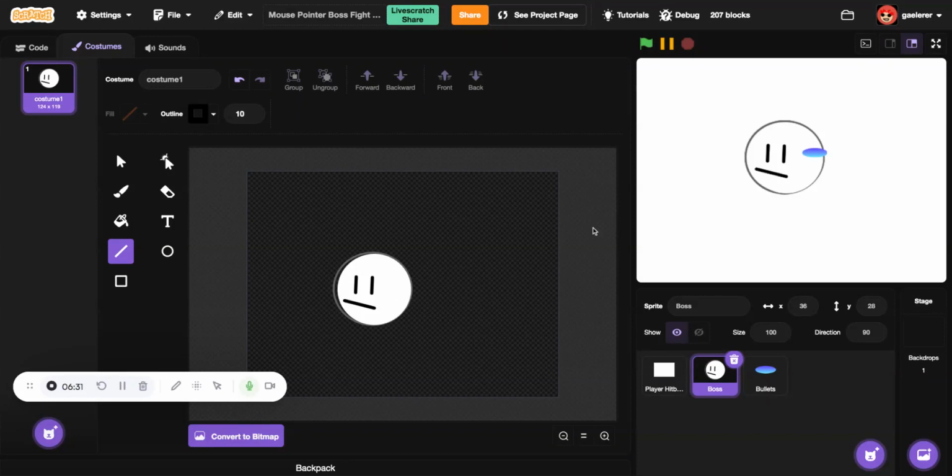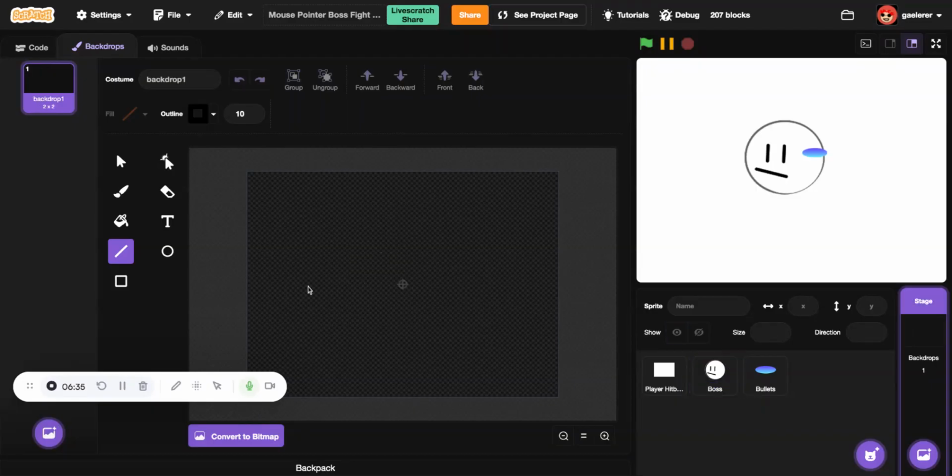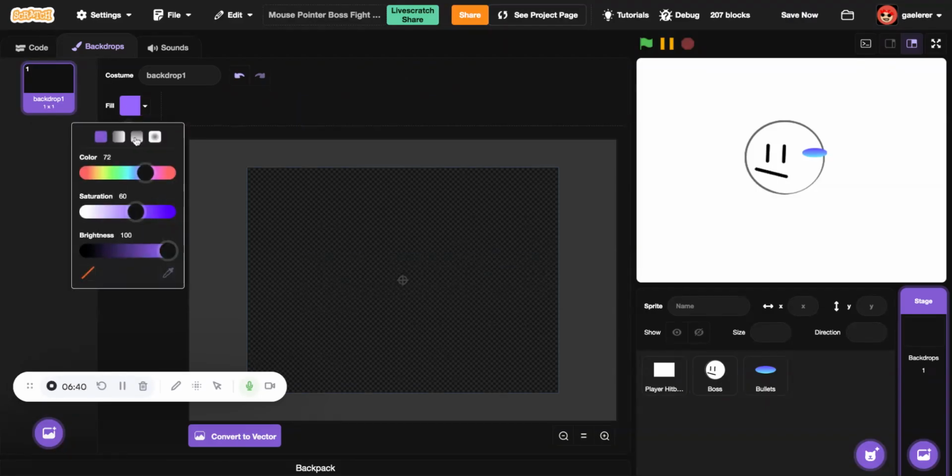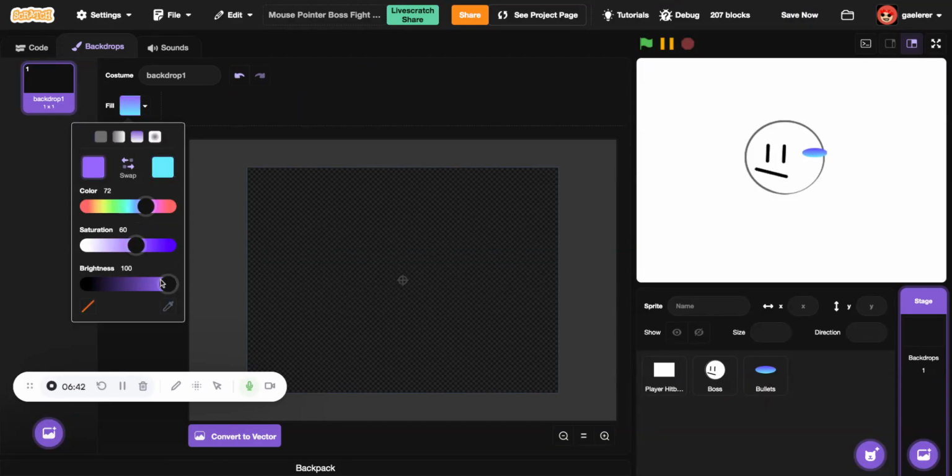So guys, to see the result of this, let's go to the backdrop and convert to bitmap and fill it with color like this. So I'm going to swap black with blue maybe, like that.